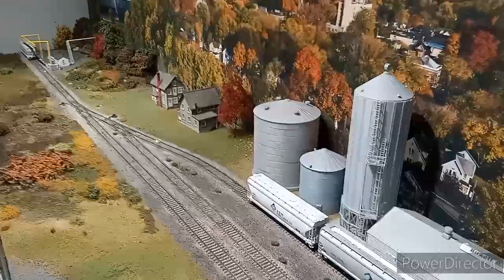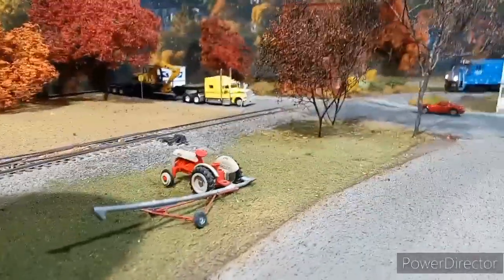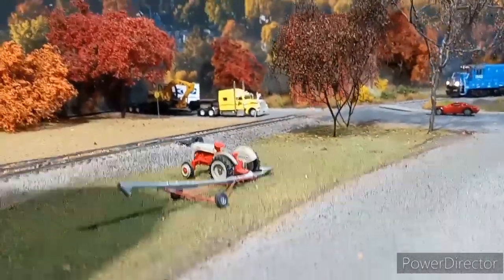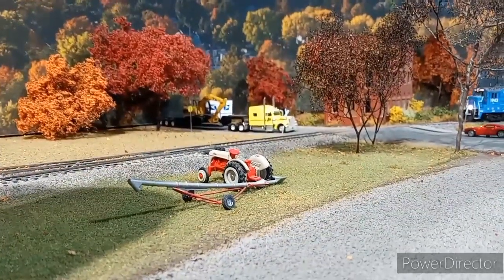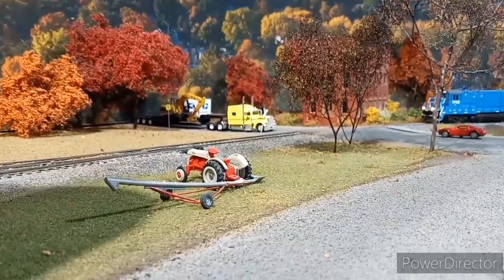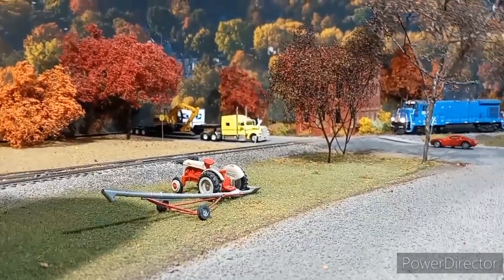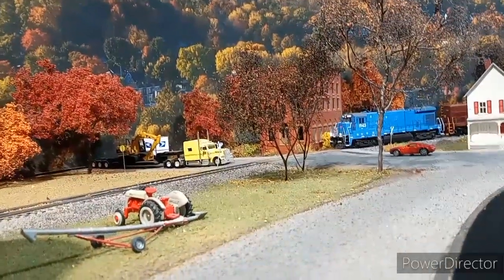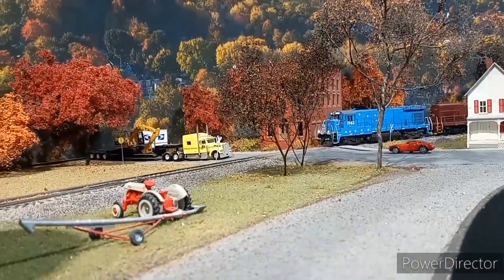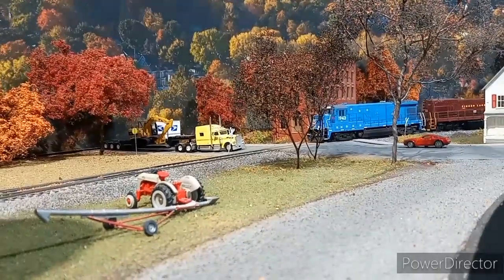So we get a little look over Penn Yan. As I said, I'm not used to holding the camera anymore to do operations videos. I didn't have my tripod with me because I was operating at the convention. We had 8 or 10 people in that room. There were 2 people directly behind me as I'm doing this work, working in the Gang Mill staging yard, so I had to do the best I could to hold the camera still.